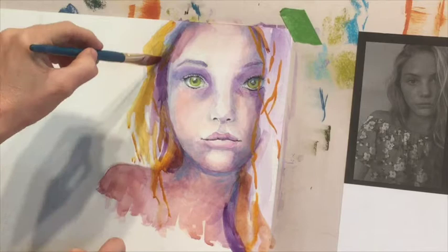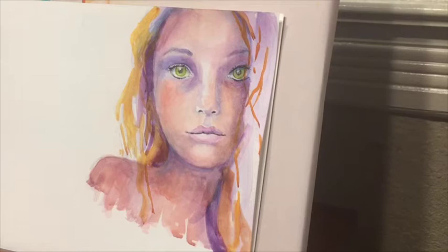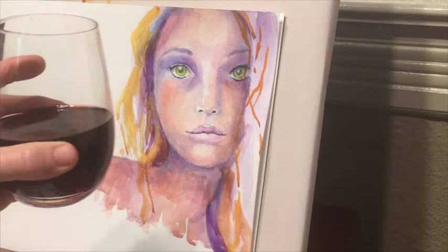So this is Monet Cafe after hours. I don't have my coffee, but shh, don't tell anybody. I do have a glass of red wine. That's kind of a lot of red wine, but I won't drink anymore.